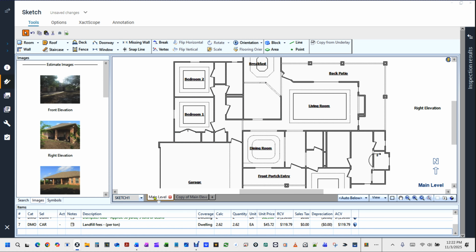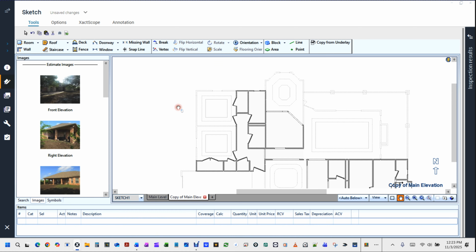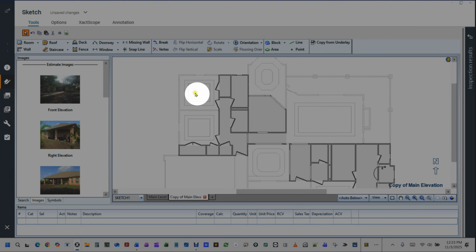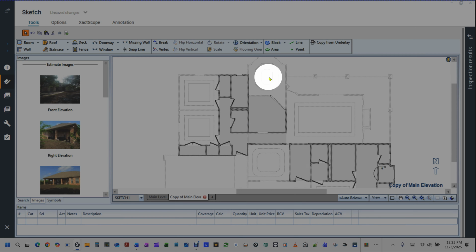The main level shows you what it's going to end up looking like, but from the copy of the main level, we'll start with the easy stuff. We're going to do this room and this room. Those are very easy. Then we'll go into some more advanced stuff, like this one here.